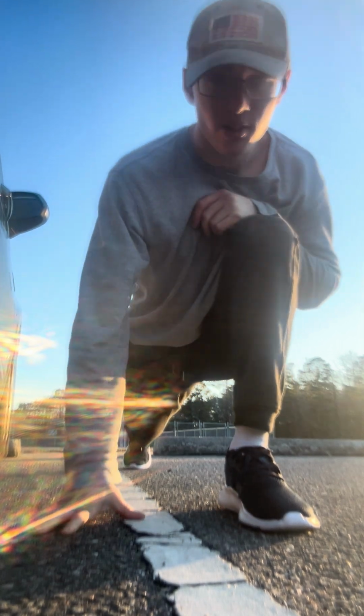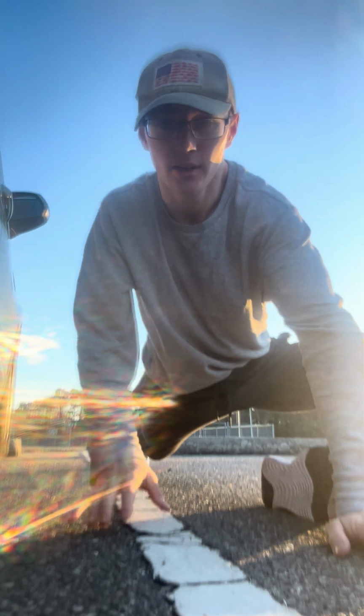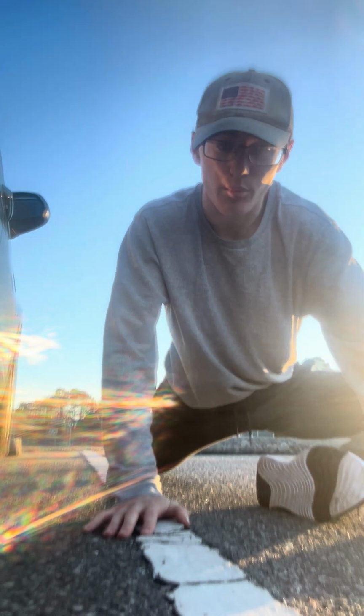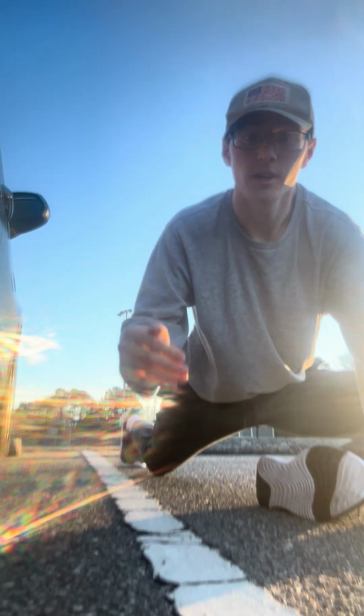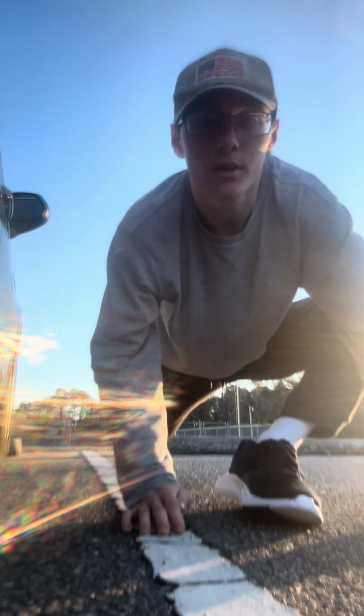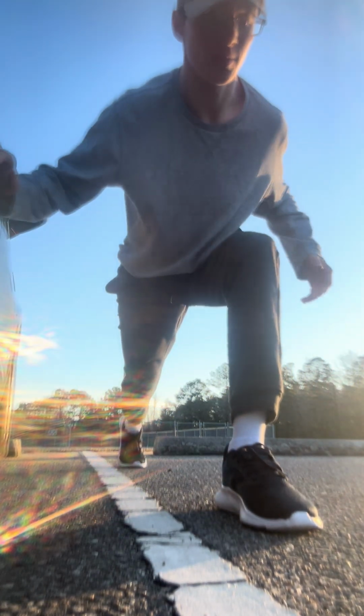So there's this, and then what you can do is now drop that, keep everything straight. You're trying not to give in to the stretch. You want to try and push the limits when you go down and stay as far on the right side as possible, because you're pulling this way to make it easier. You want to pull against that, drop down to the ground, boom, boom, back up, right? And then lift up like this.